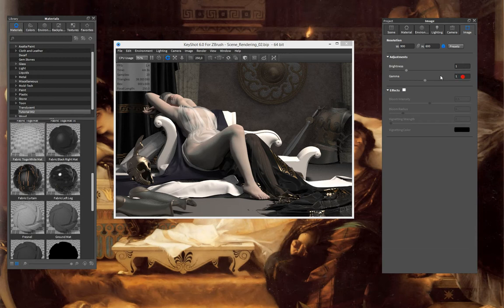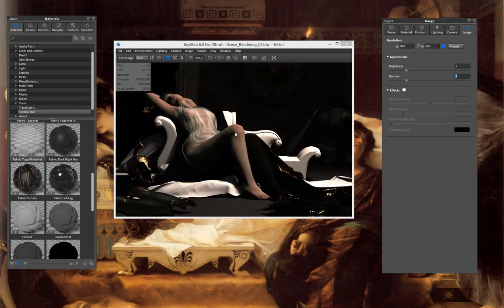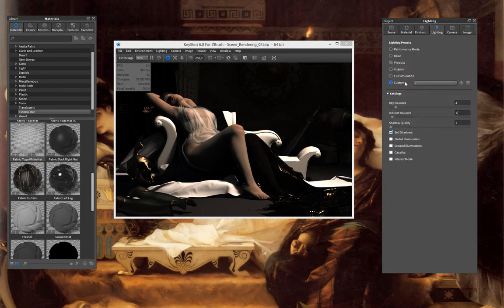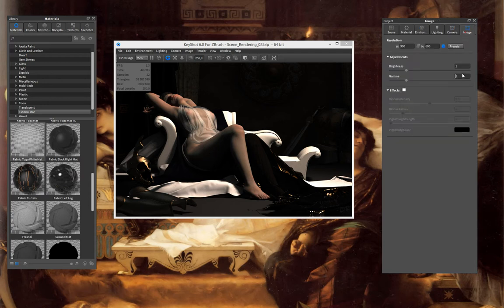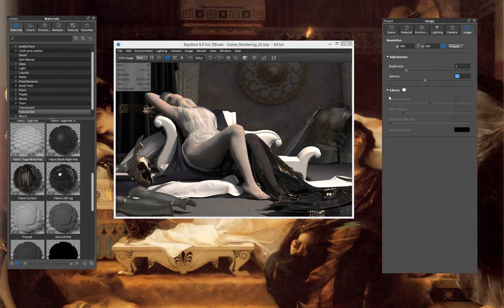Because when you work in a 0.1 gamma, you see, everything is completely different in terms of rendering. And now I have to go back into my environment, try to tweak the contrast and the brightness of the environment, try to tweak my main light source. And by the end, it doesn't look realistic at all. So this is my piece of advice: go straight from the beginning for 2.2 gamma.